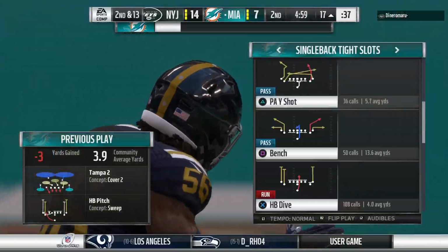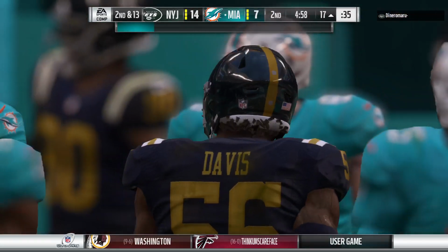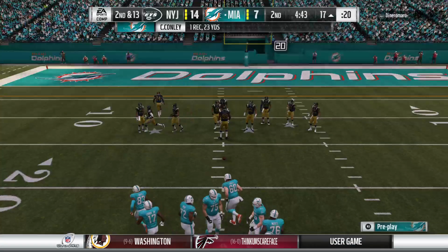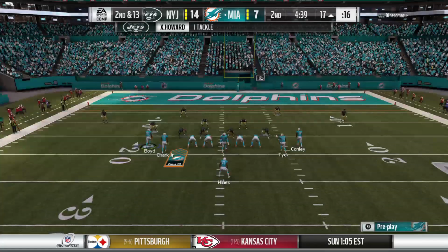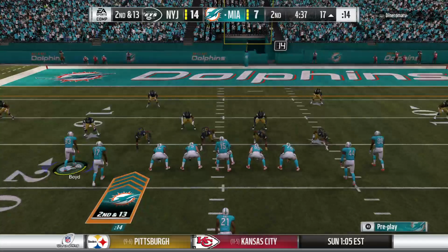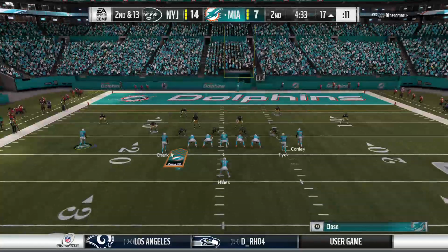A loss of a full 3 yards, and now it's second down. Anytime you call an inside running play, you just know there should be a lot of congestion there. You're counting on your offensive line to take control of the line of scrimmage. That didn't happen in this case, and that play got bottled up.